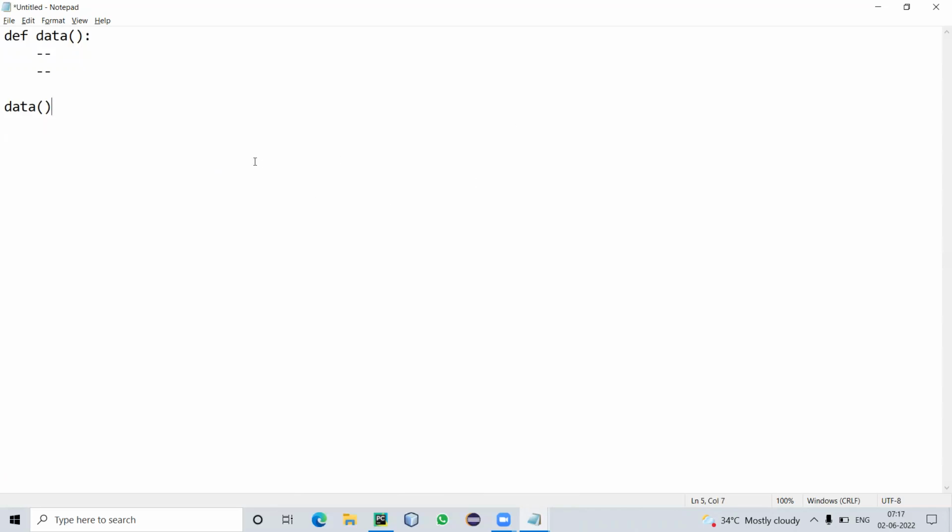So what is going to happen if this code is executed? Any error or everything is good?